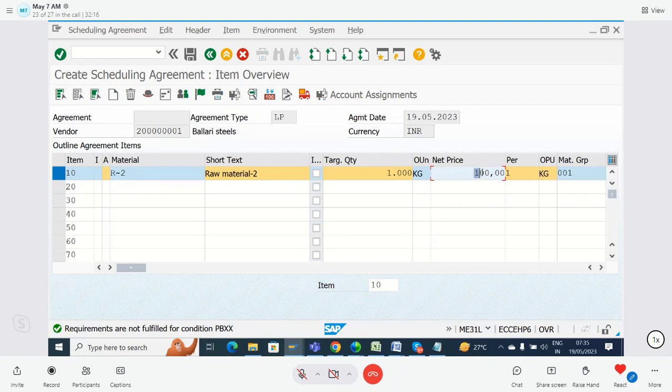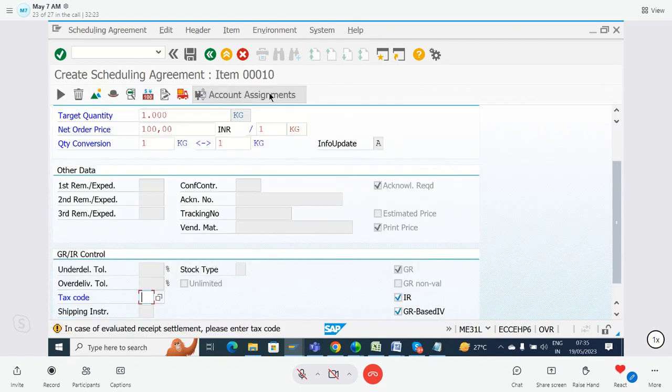So I want to enter prices in detail, okay? And click item condition button.